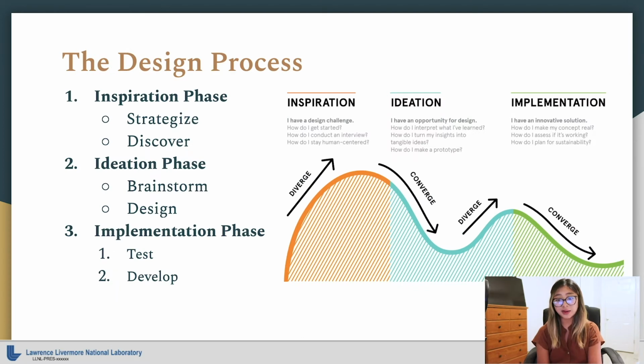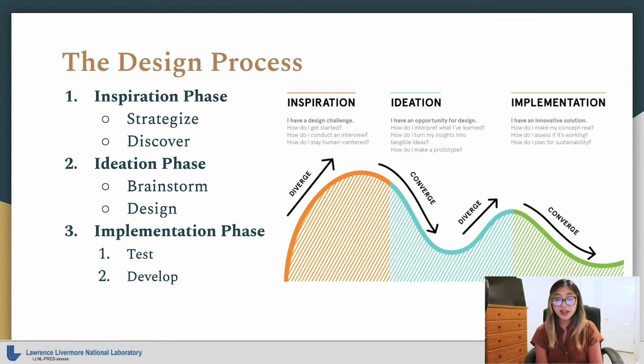This is the human-centered design process that was popularized by the company Ideation. And there are three main phases here: inspiration, ideation, and implementation. And each of those phases have sub-steps in between, which I will discuss later. So first, the inspiration phase, it's basically where you unearth the user's problems by performing user research. The ideation phase takes those findings and then turns the findings into insights. And from those insights, you create potential solutions in the form of mock-ups or prototypes.